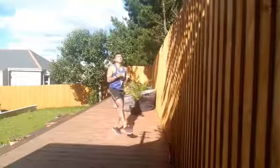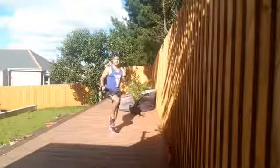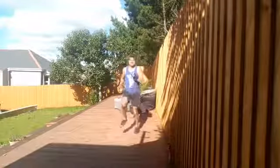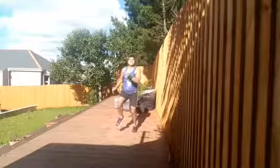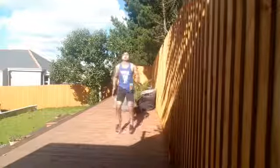Ideally, you want to move these feet as quick as you can. Pull those elbows into the side. And let's jog it up. Second time through. Let's go. Let's go a little quicker this time. Sit, relax those arms. Relax those shoulders. That's it, head up.